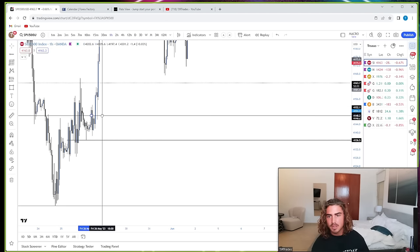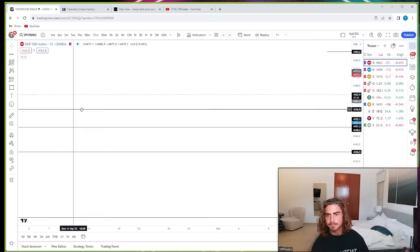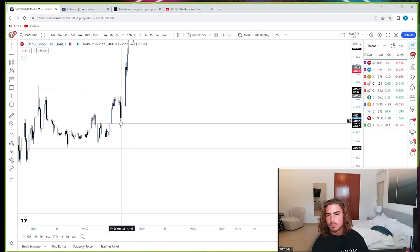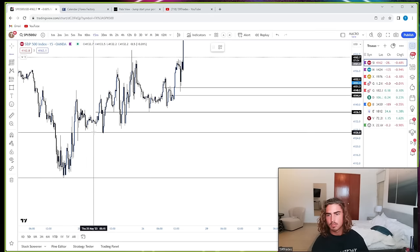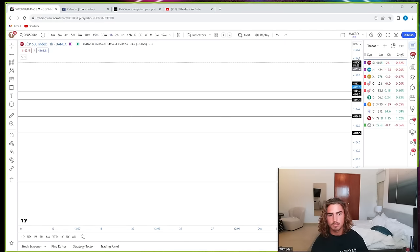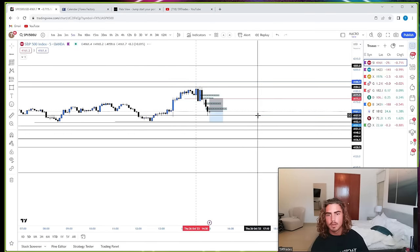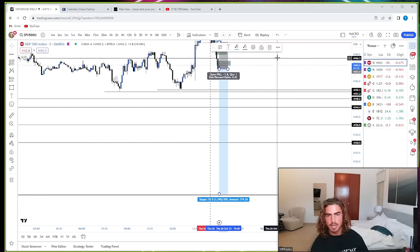Do the bottom of this hourly fair value gap, even though it's been filled. And I want to see on the 15 minute what it looks like over here. Just because that hourly drop is real low. Perfect. And then we already have this, and that's fine. That's good enough for me. So we have a couple of super short interim take profits. And then we have extendo clips all the way down here.